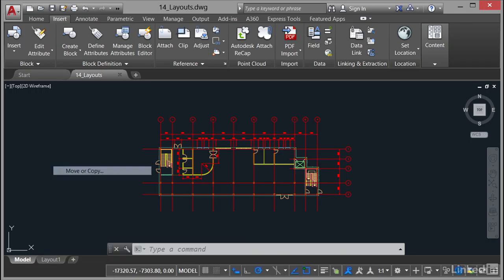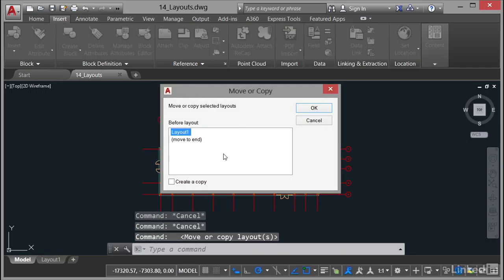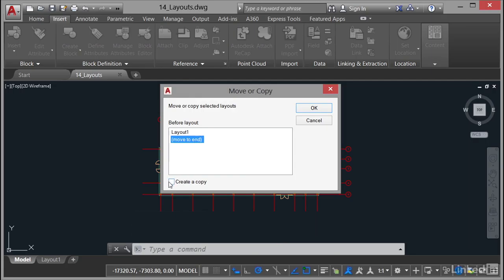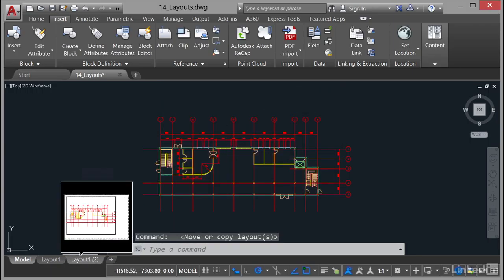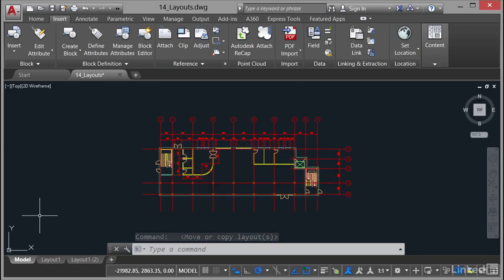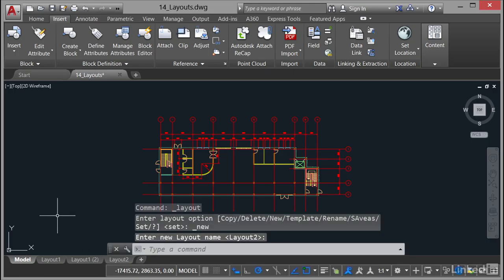So if I click there, I can create a new layout, which is a copy of Layout 1, move it to the end, and create a copy like that. So if I click on OK, you can see I now have Layout 1 in brackets 2, and it's exactly the same. Or, if I just click on the plus sign, that just creates a blank new layout called Layout 2. So I can create a new layout in two different ways.